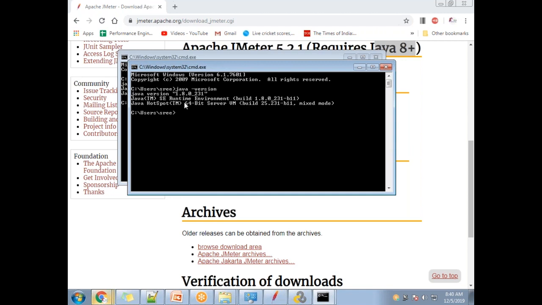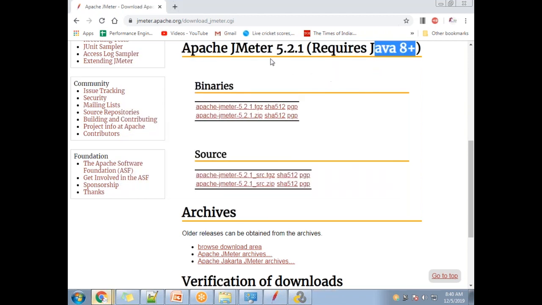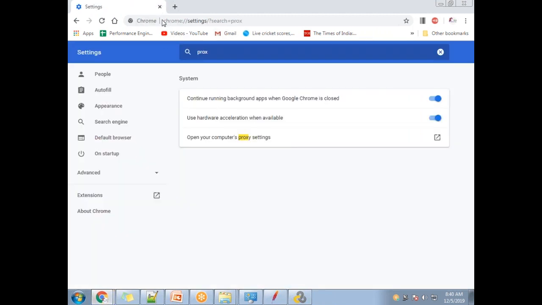If Java is installed, it will give you the version. If it's not installed, it will say it's a wrong command. So it says 1.8.0_161. As long as it is 1.8, it's the 8 version. Okay, then I will try. Thank you.